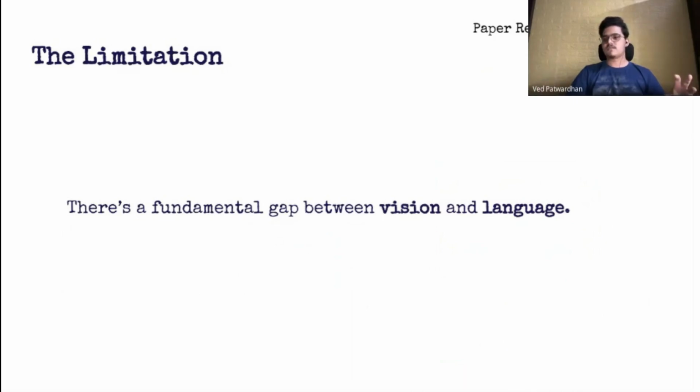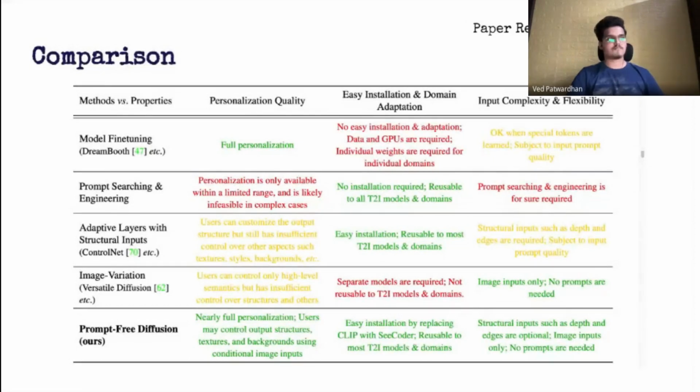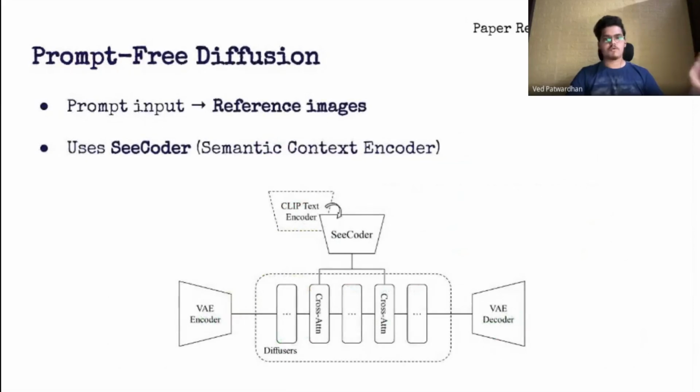that directly trying to map from a text space to an image space, they feel is not sufficient in terms of the information you want to convey. So yeah, this is the comparison they made. In terms of the 5 categorizations I referred to, or 4 of them actually, we went through 3. The 4th one was just prompt engineering, which we talked about at the start. And this is the approach they take, which we'll go through now.